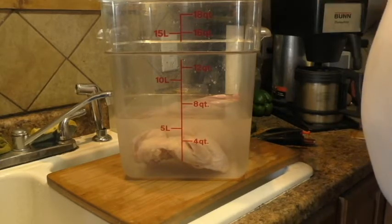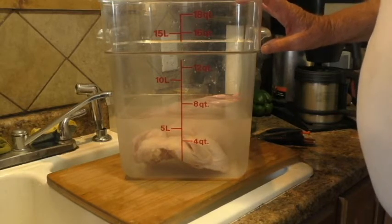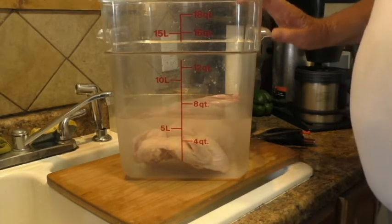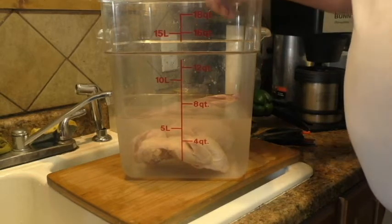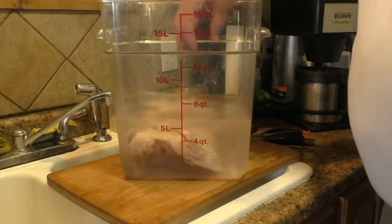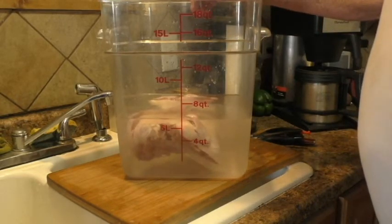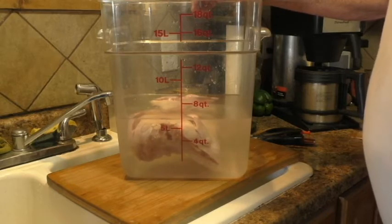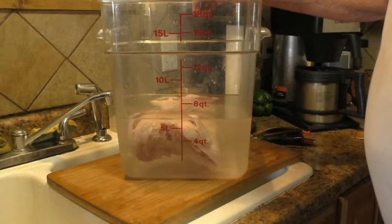Any kind of a non-reactive pot will work. You don't have to have a fancy plastic bucket like this or like my other one, which has a screw top to hold the meat underneath. But you need to brine your chickens. So anyway, Google it if you want to get other recipes, but this is just a plain sugar and salt water combination that I use, and it works just fine.